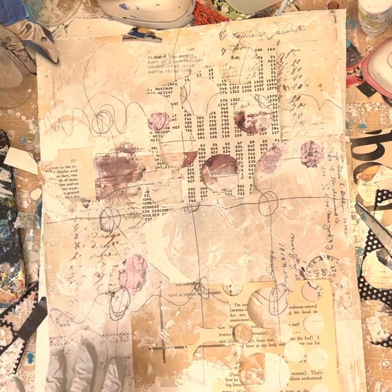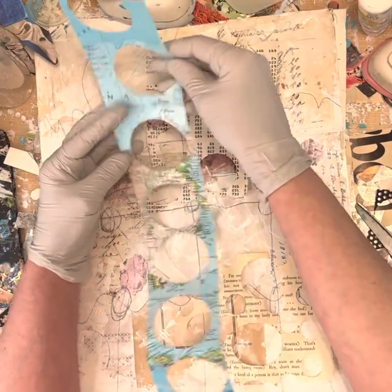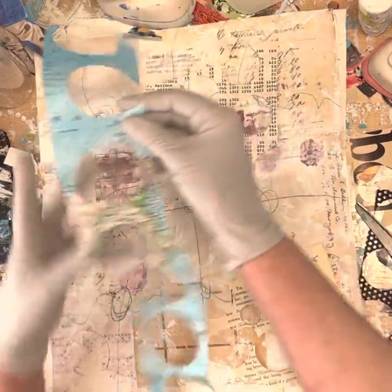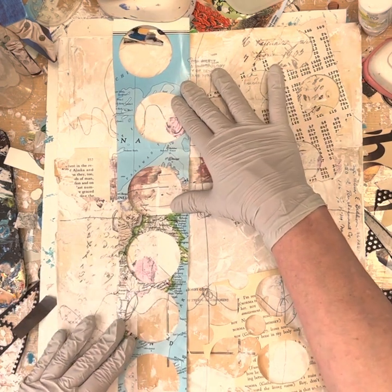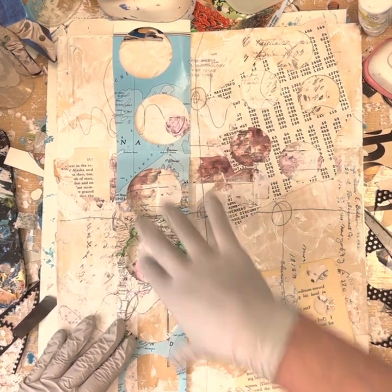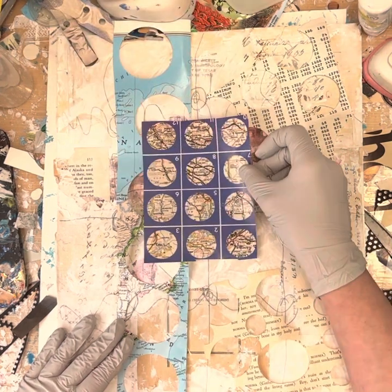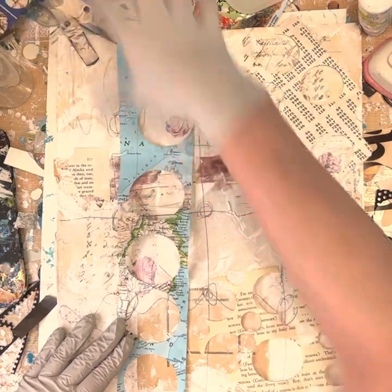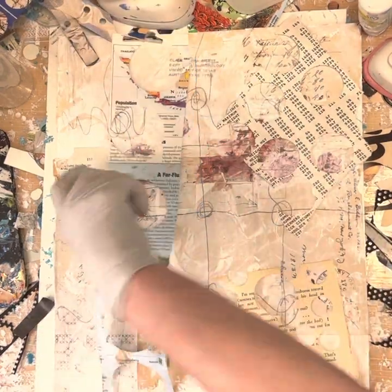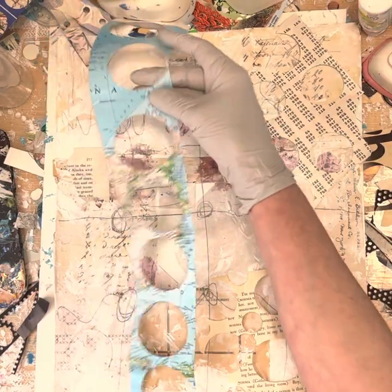I also pulled out of my stash this piece I cut out from an old National Geographic map. Clearly, I just wanted the circles, but if I wanted to add some blue in, I could do something like this. In this case, I do think it would conflict with, say, this piece, because I already have the maps here. So I don't think I'm going to use it, but this side is a little bit more neutral. I could use something from that, but I don't think I'm going to do it.